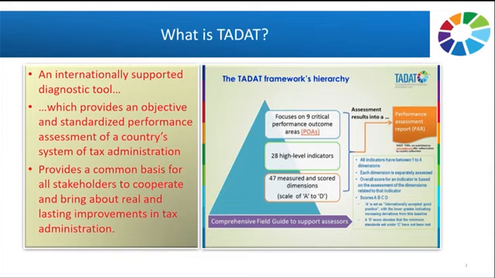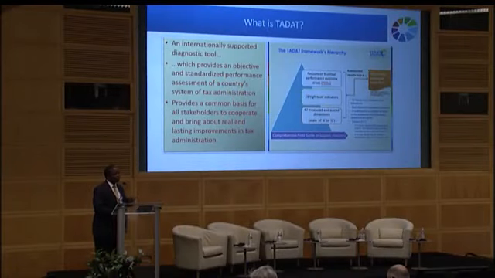Very briefly, we'll be going over this throughout the day, but basically the framework has a hierarchy. At the top, you have 9 performance outcome areas. Below that, it's 28 indicators, then below that, some dimensions. We'll explain this as we go along. This is also supported by a very comprehensive guide of about 135 pages. So when assessors go out in the field, all the questions they should ask are in the guide. All the criteria for assessment are in the guide. I'm aware that a number of tax administration experts are also using this, even though they are not going in for TADAT assessments. That's been very, very useful.